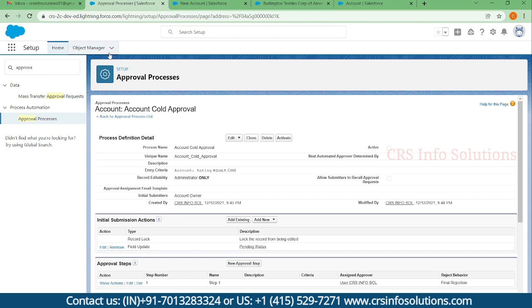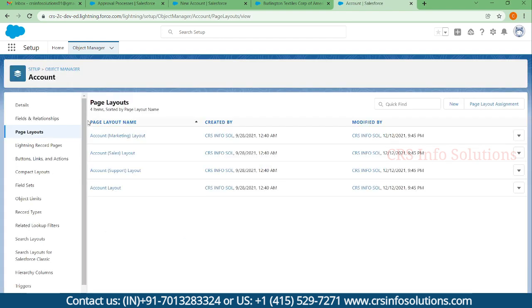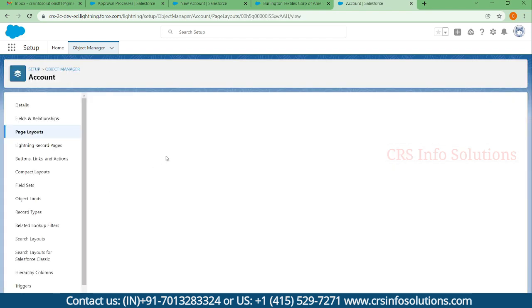We have something called approval tracking history. Like in Flipkart or Amazon, if we place some orders with couriers, we have a tracking history. Similarly, we have an approval tracking history. Before that, if you want to see it, you need to place it in the layout.